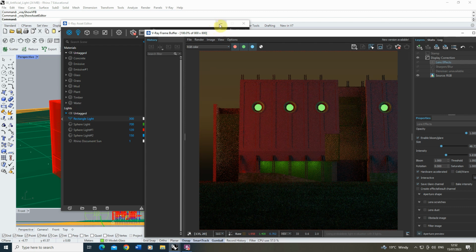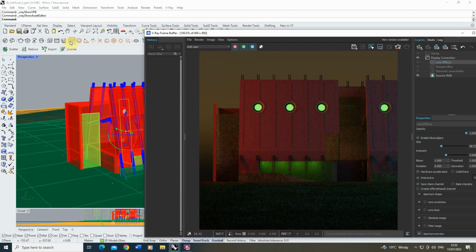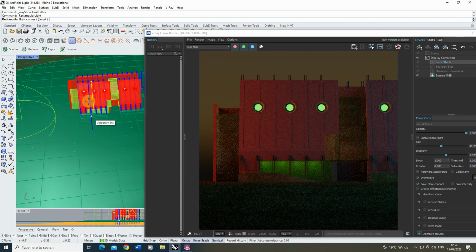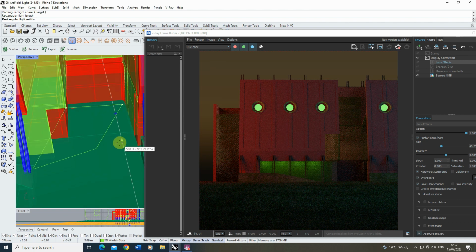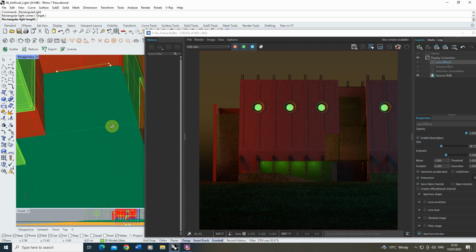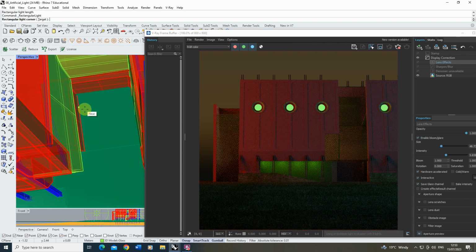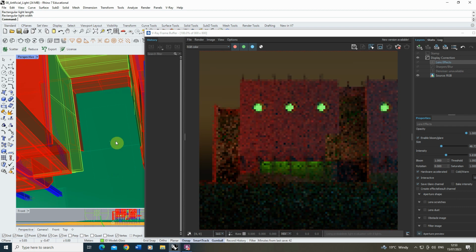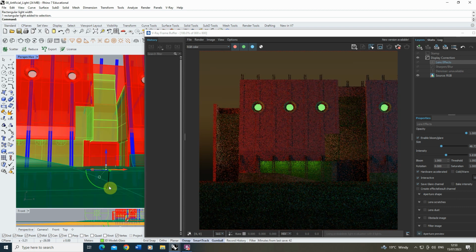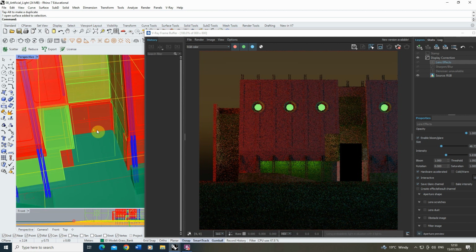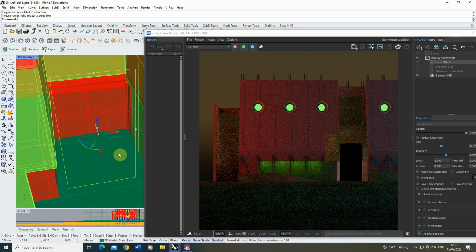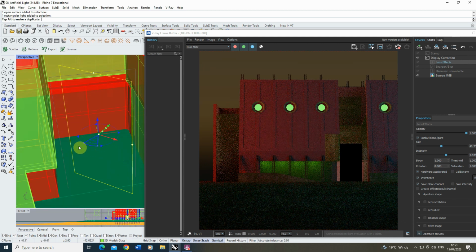One other thing I want to do with this rectangular light tool is we're just going to create another one. We're going to put it in here, and we're going to use it to create a few highlights and really intense bits of light in the scene to give us a bit more of an intense lighting effect there. Now it's snapping to random objects, so we just want to make sure it's creating it there. There we go. Take our light again. This time I'm going to flip it upwards, move it into place. If you're wondering which way the light is going, you'll see there's a little arrow in the middle of the rectangular light tools, and that will tell us which direction the light is facing.